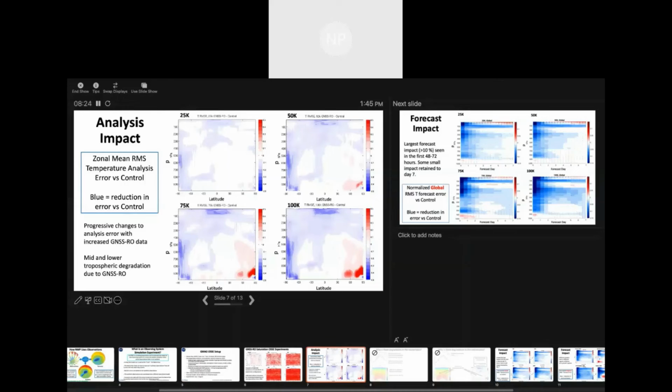But this lighter pink area that is occurring more in the northern hemisphere and a little tiny bit in the southern hemisphere, from 40 north up to the pole and a little bit near 40 south, is, we suspect, due to a possible misweighting of the observational error characteristics of the RO data by the data assimilation system.